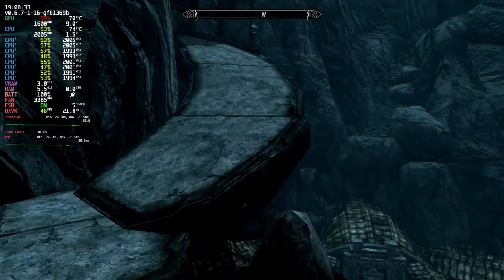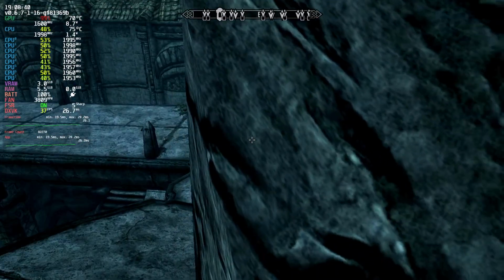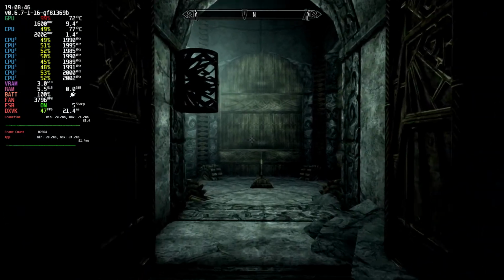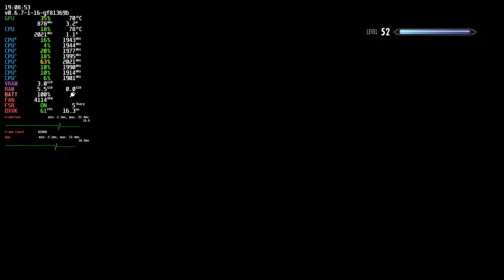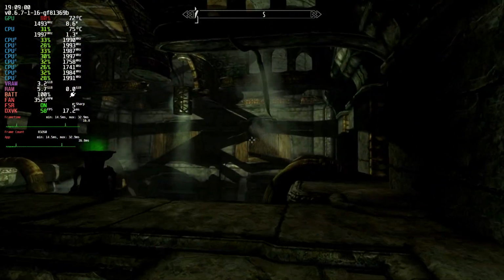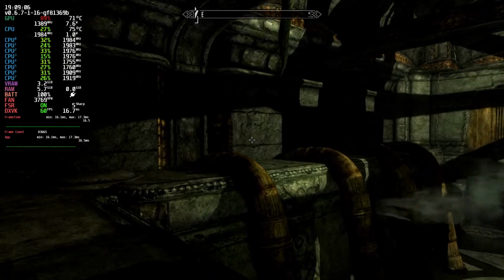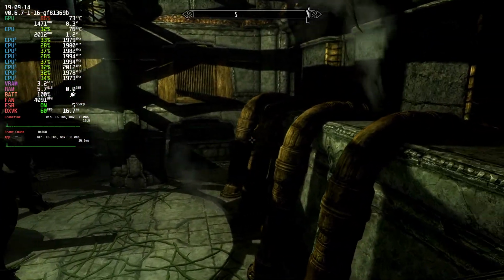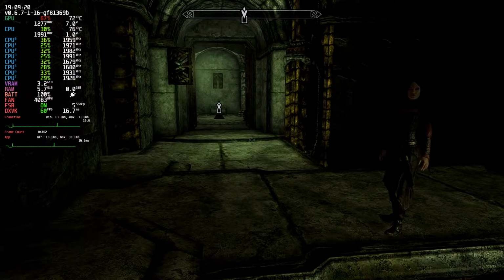It looks like here we're getting about 42 frames. So if you turn down the settings a little bit, your frames will definitely be better. I mean, 40, 40, 37, 38, it's still playable. I didn't have any problems playing it. So I am playing on the Steam Deck right now, so I'm not using the Elite controller. But yeah, inside I'm getting 60 frames. I was just in the Dwemer Ruins, and I didn't have any kind of hiccups or issues, so it just looks like it's when you go outside. So cool. So Skyrim is playable.